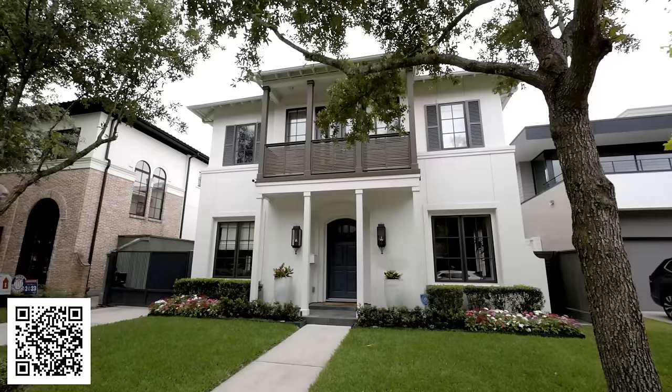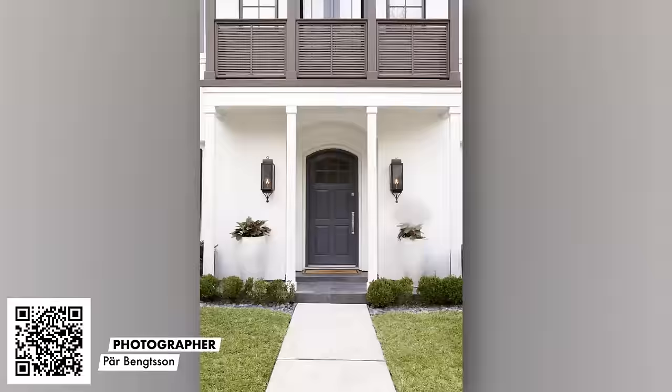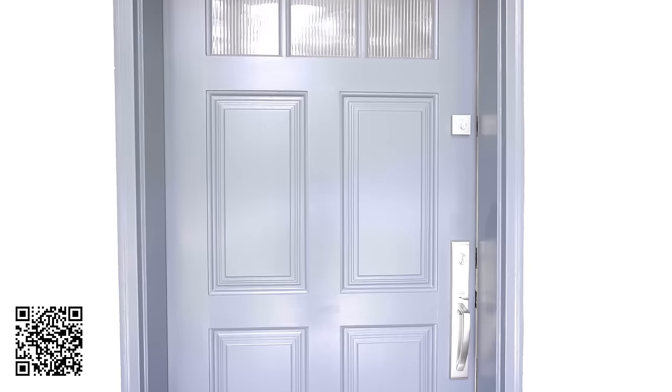Today we are in Houston, Texas at one of our projects in University Place. West U is a beautiful place. It's its own nook. It's its own incorporated city right in the middle of Houston. The homeowners are California transplants. They moved to Houston with their young daughter and they really wanted their Houston home to feel California, coastal, just really comfortable and serene. Welcome, come on in.